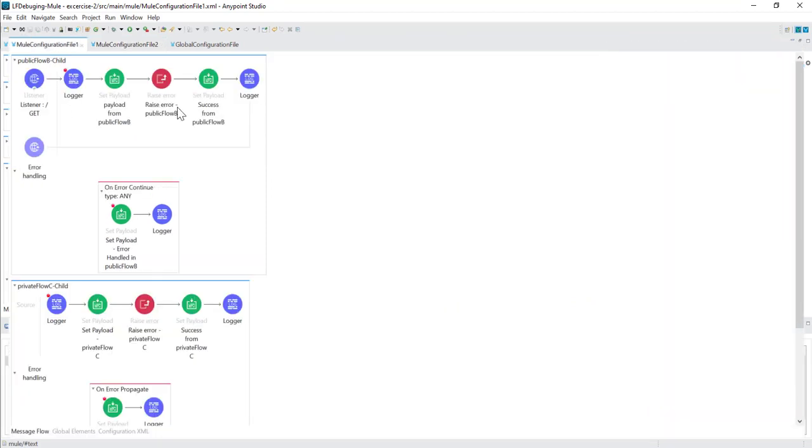So now another thing we need to remember, that after we raised the error in child flow B, which is the public flow B, the event processors which were there after the raise error component were never executed, right?